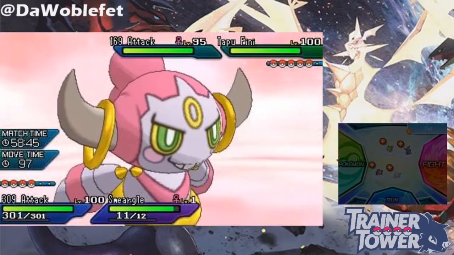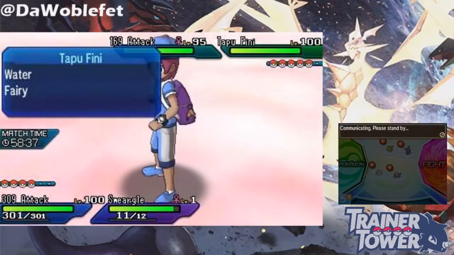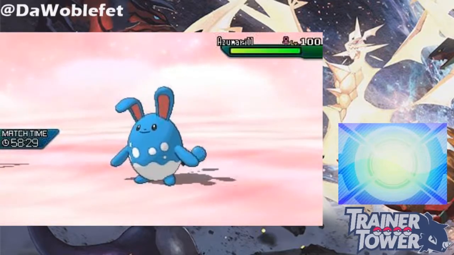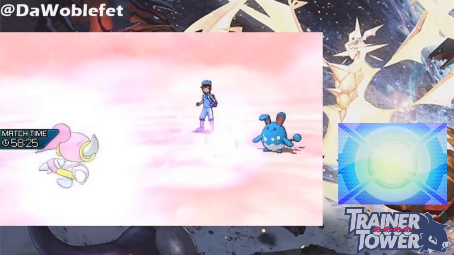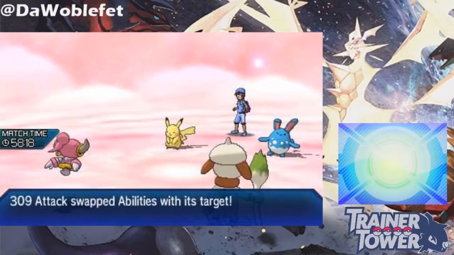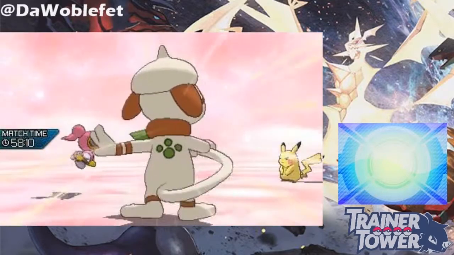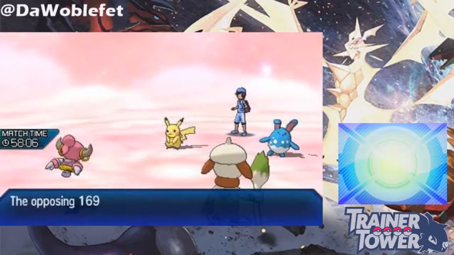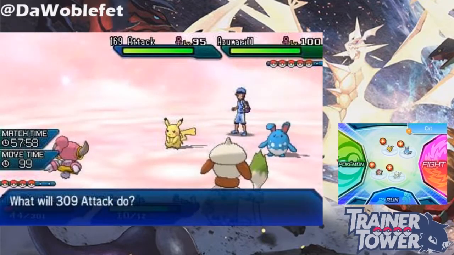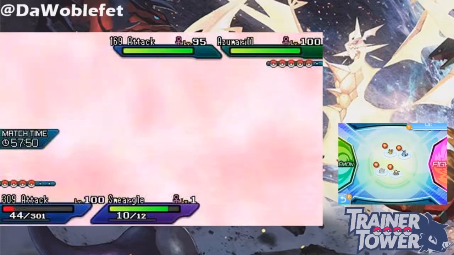Next up, we'll do a similar thing. We'll take the Azumarill's Huge Power coming in and also Swagger the Pikachu once more. Following this, we will pass the Huge Power with Skill Swap onto the Pikachu again, and Swagger the Pikachu once more in order to get it to its maximum stage of attack.